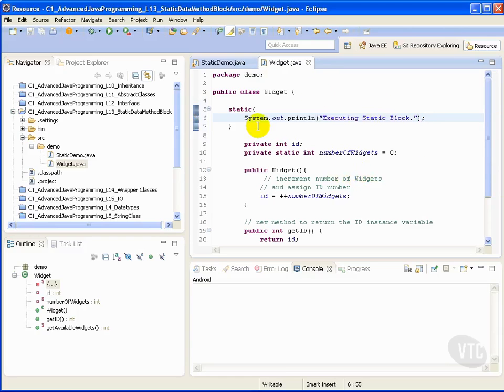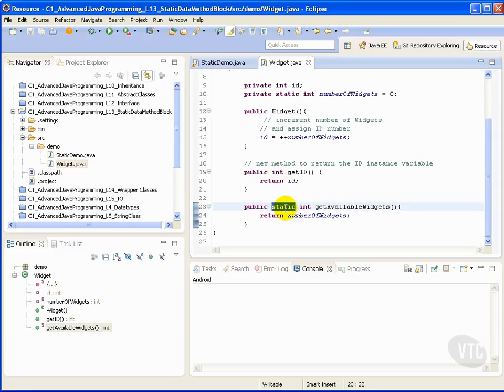This static block is executed when the class is loaded or initialized, to be precise. It can be thought of as a class constructor. Note that there are also instance initializers, which look the same, except that they don't have the static keyword. Those are run in addition to the code in this constructor when a new instance of the class or object is created.